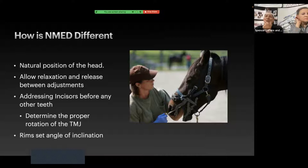Natural head position: you can see in this picture the horse is relaxed, head's in a natural position, and we're adjusting it there. You allow the relaxation and release between adjustments. In other words, I might make about two strokes on this horse, take my hand out, and shut the speculum. This is needed for the horse to be able to assess what we're doing, and the input of energetic flow is happening literally while we're adjusting, because teeth are calcified nerves, and as such there's a whole energy channel that they run on, as well as your acupuncture meridian. So it's a very complex electrical system. By closing that speculum, you're allowing the horse to readjust, and therefore you're probably going to change your perspective based on what they do.